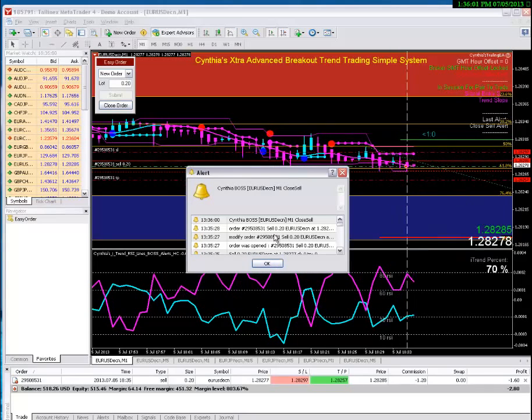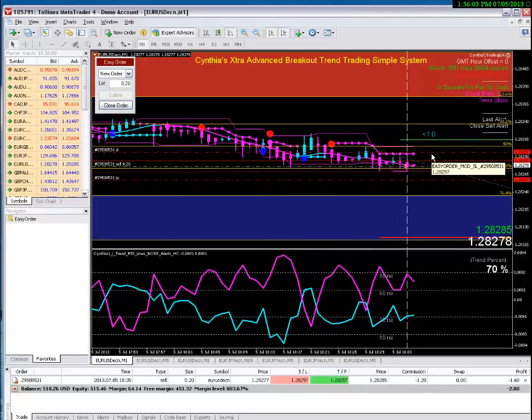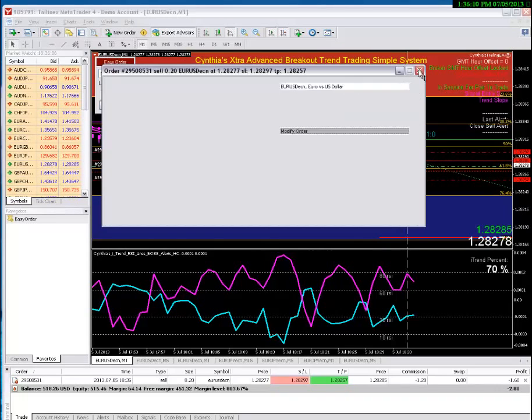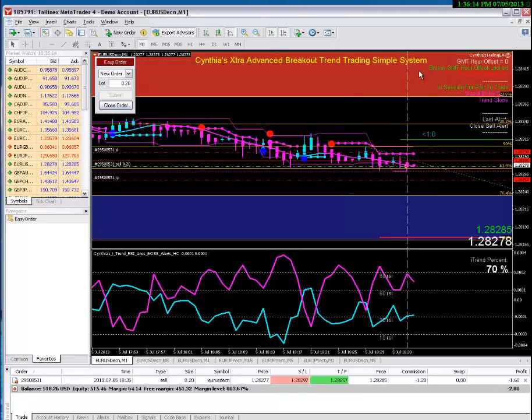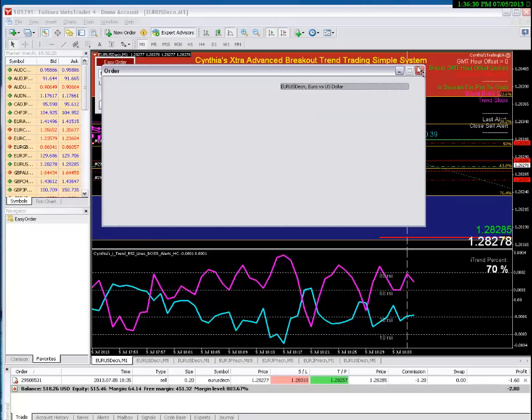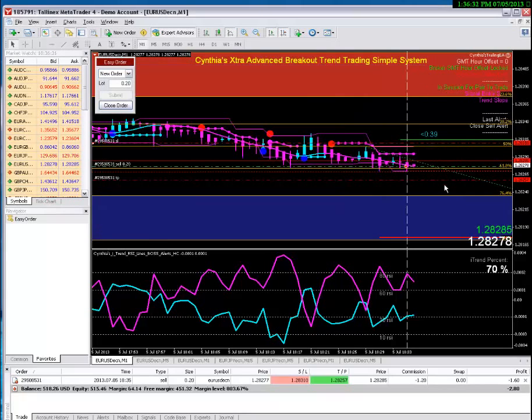So what this did was, there's the easy order stop loss. If I want to change that stop loss, I just double click it. Oh, here, this is part of the problem with the new MT4 one click. I didn't enable it, but it keeps wanting to do this. If I struggle with this, I will be able to bring it up. So now there, I just move my stop. You let it go, you double click it and let it go. There's my take profit. I'm going to double click it, get rid of this. Sometimes that pops up and sometimes it doesn't.